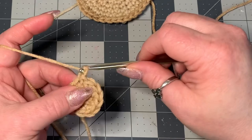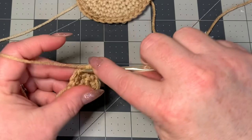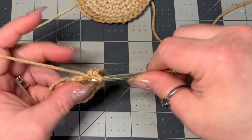Then you're going to chain 1. You're gonna go into the place where you just slip stitched. You're gonna put 1 single crochet, go into the next, put 2 single crochets. Go into the next, 1 single crochet, then go into the next and 2 single crochets. You're going to do that all the way around.